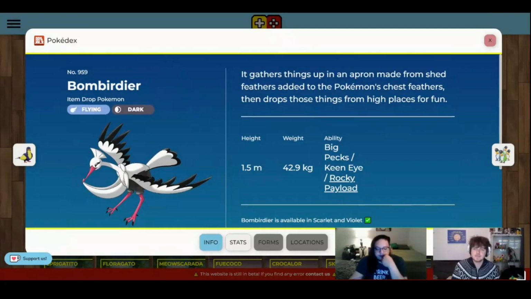Flying and Dark too. Oh, I love that. That's like a Murkrow. Looks great. Looks evil. Got a sinister little eye there. And apparently it drops stuff off like a stork, except it'll drop bombs, I think. Item drop Pokemon. Okay. Nice.